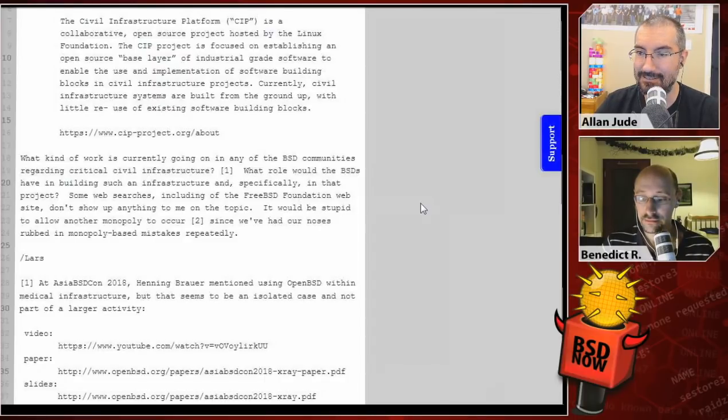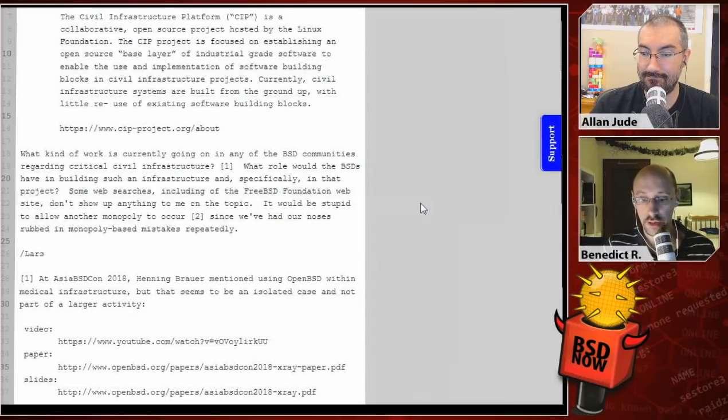Yeah, so basically, key point, the Linux Foundation is a trade association that charges a lot of money for membership, whereas the FreeBSD Foundation is a nonprofit that gets donations. And if you look at the scales of their budgets, you see why the Linux Foundation can pay people to work on the civil infrastructure platform, and if BSD were to be involved, it would have to be a volunteer-based effort. Yeah, that's one of the differentiators. It's not saying one is better than the other, it's just different approaches.